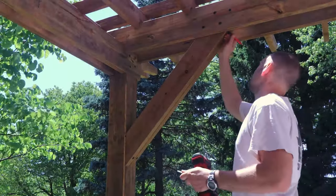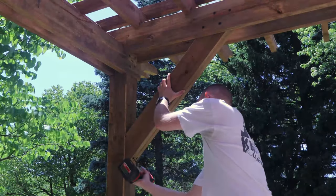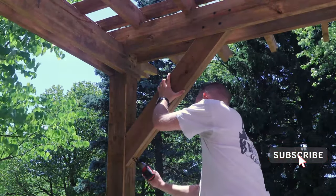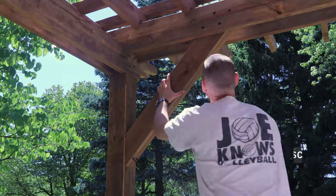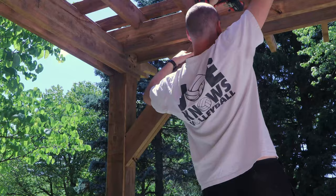In this video, I'll be making the braces on my pergola look better by cutting some curves and rounding the edges. For those of you who think that I should have done this originally when I first built the pergola, you're right. However, no time like the present to rectify a mistake.